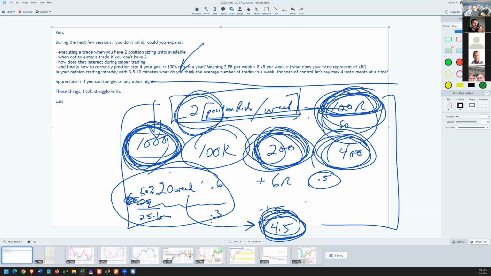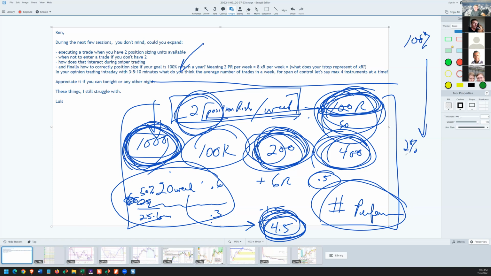So all of this is based on what the numbers actually support from your performance, rather than taking a top-down view that says, well, I have to make 100%, so I must invest 2%, and you have no idea if you can trade at that level to make your 100%.